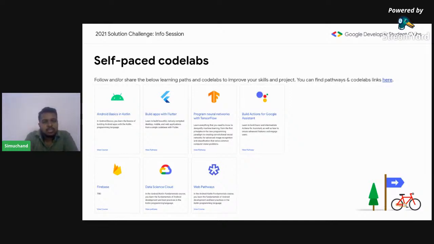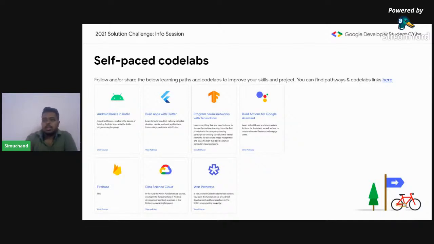So there are a lot of self-paced courses and code labs. For example, if you want to build a Flutter app, which is a cross-platform framework: generally, if you build an app for Android, you have to build a separate app for Apple. The code and everything is totally different. So to minimize this and make developers more productive, Flutter came into the game. It's cross-platform. You code one time, and that runs on both Apple and Android. If you want Flutter, there are self-paced courses for it.